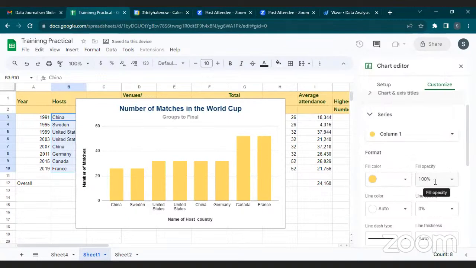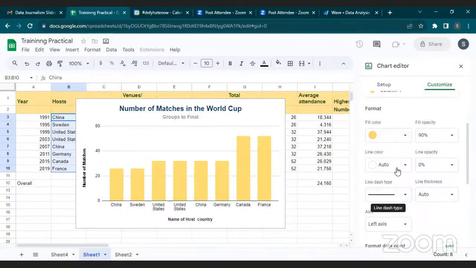You can change the transparency. So the opacity is the transparency. Opacity comes from opaque, so it's the inverse of transparency. You can make it, let's say, less opaque but more transparent, 70%. You can have 50%. You see, it keeps decreasing in the shade of the color. You can also have 90%. Once you're satisfied with that, you can also adjust the line color, the thickness of the line and stuff like this.